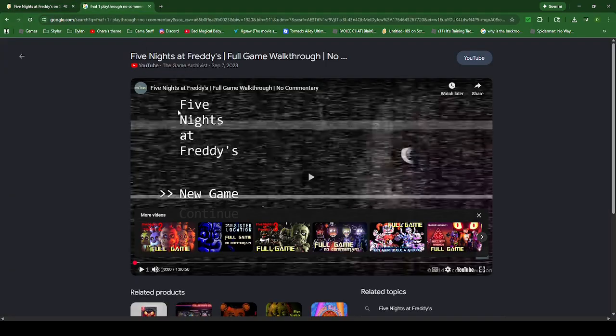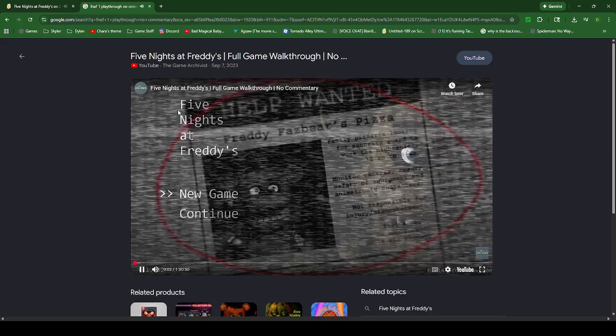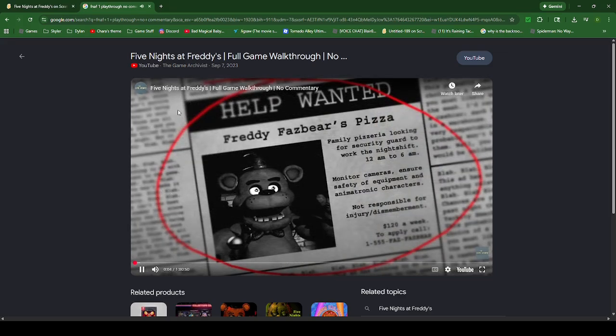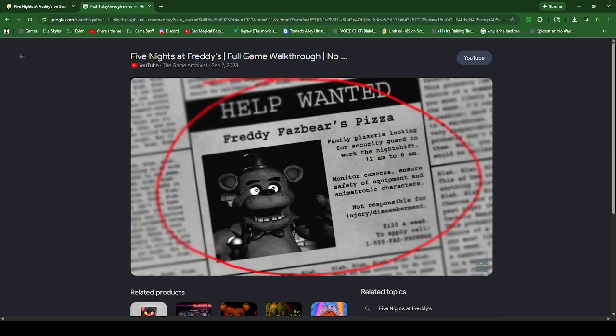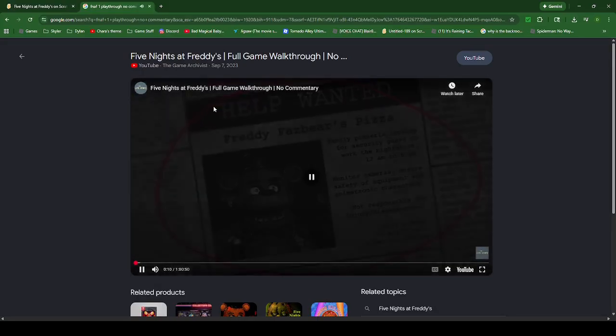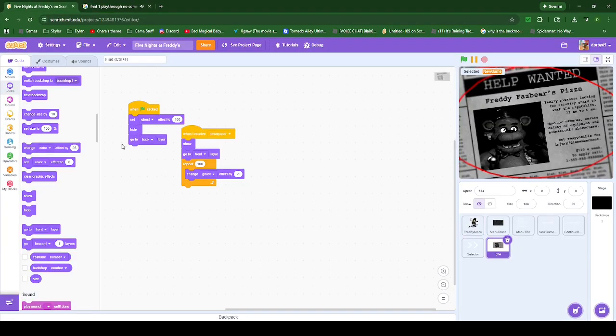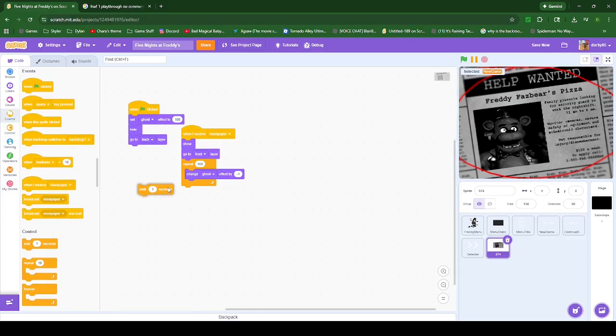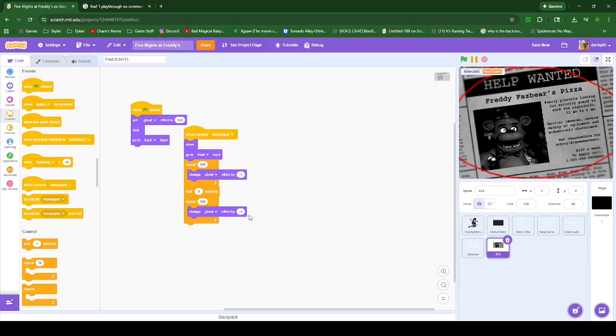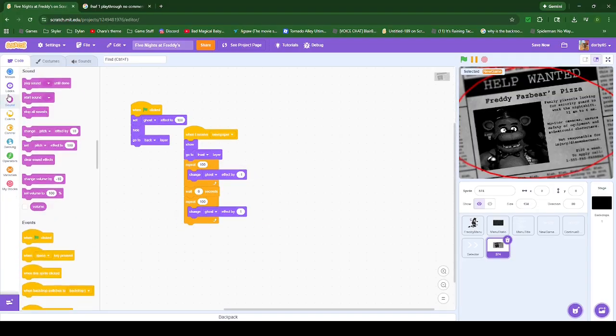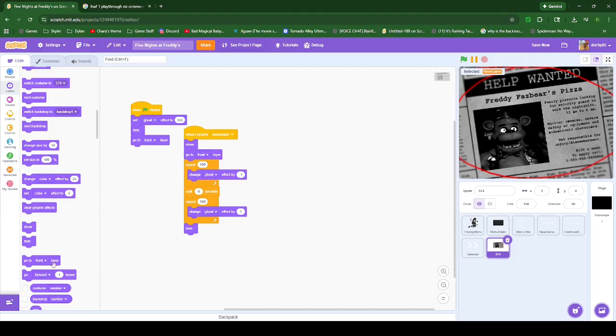Want to go for a few seconds. 0 seconds, 1, 2, 3, 4, 5, 6, 7. I think 6 seconds. Maybe 5, 6 seconds. So once we do that, we're going to wait 5, 6 seconds, and then we're going to start phasing it out. Then we'll hide. Go to back layer. So let's try that again.